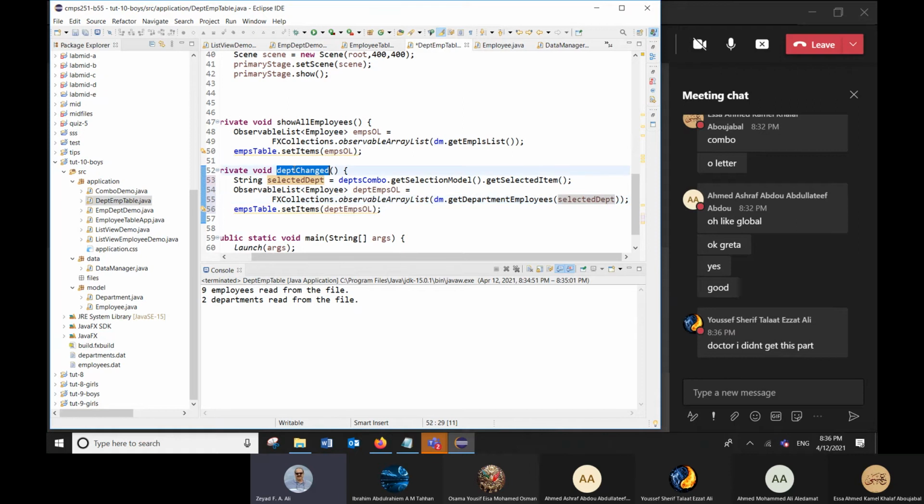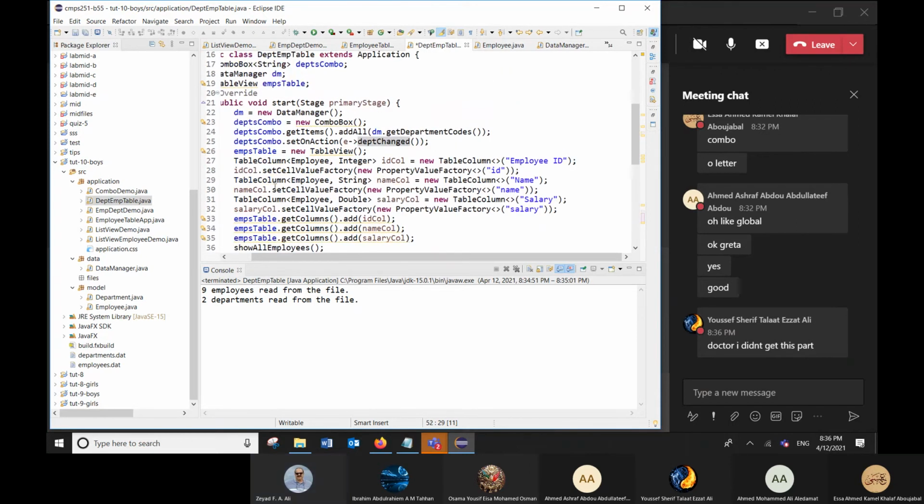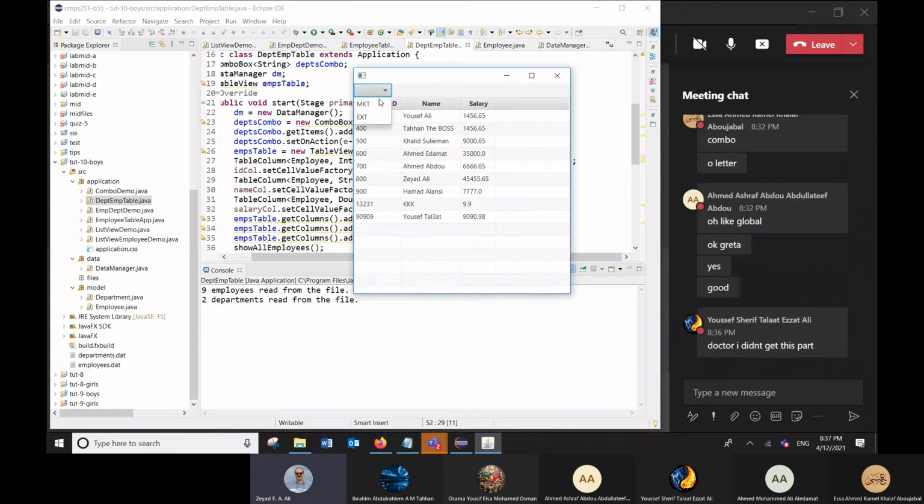We need this one only when you change the combo, instead of all departments. Let us see if things work. Okay. Here now, marketing, perfect. External relations, perfect. See, the list changes in the table.